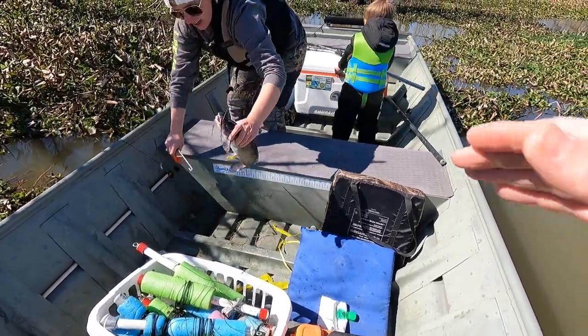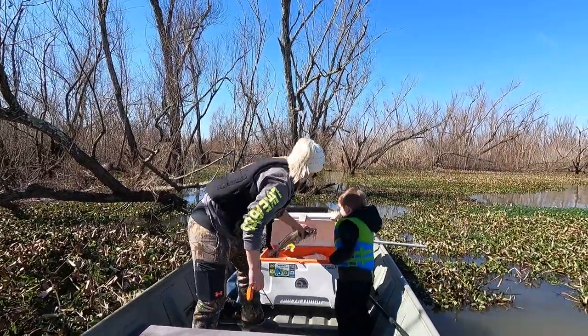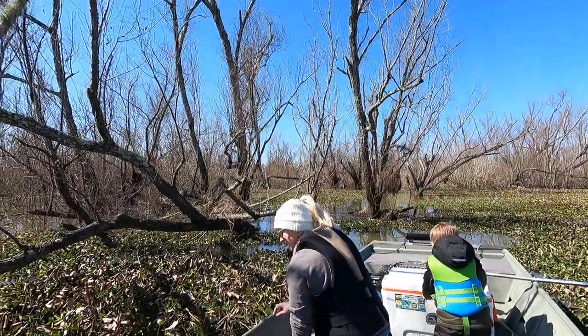Here. Dude, if you haven't noticed, they're all this exact same size. That 2 to 3 pound range. Get in there, sit. Awesome. How many we got?